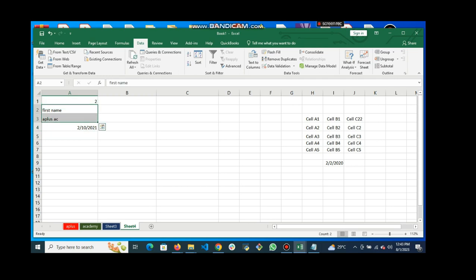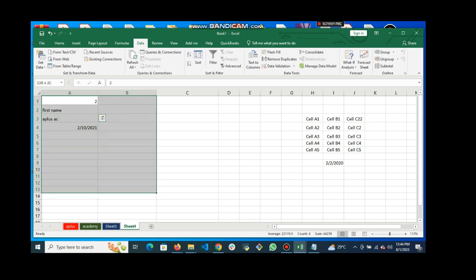So you can enter numbers, you can enter text, you can enter dates, and you might also want to enter a symbol into Excel, but not all symbols are accepted. In fact, most symbols are special symbols that you use for calculation, for formatting, or for some other special purposes. You might want to use a symbol, for example, equal to. You cannot type equal to inside the Excel cell directly, because Excel will take it as if you want to type a function or formula. So equal to is a special symbol in Excel. The addition symbol is a special symbol in Excel. Subtraction is a special symbol, and there are a lot of others which we are going to go through.